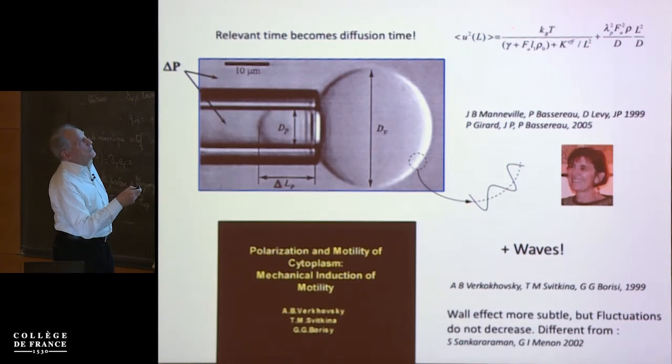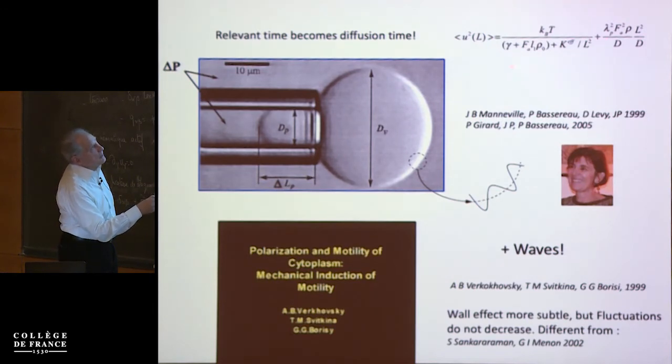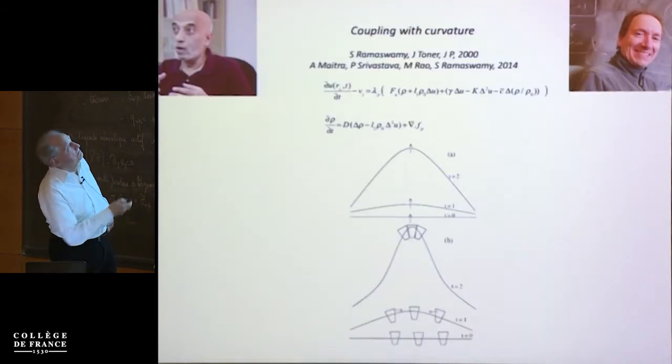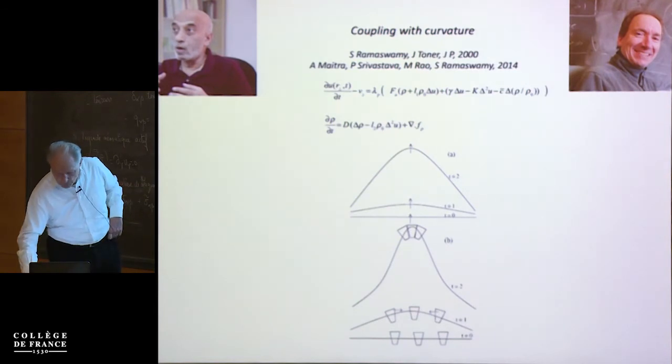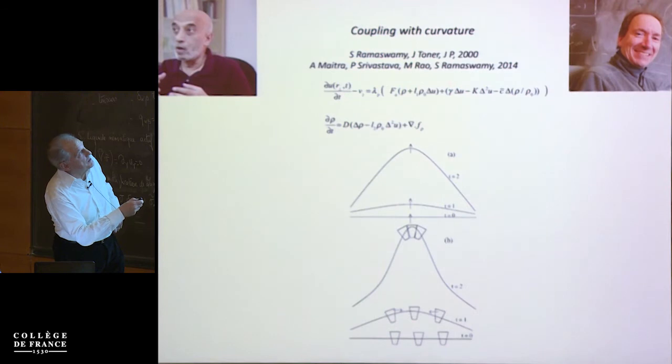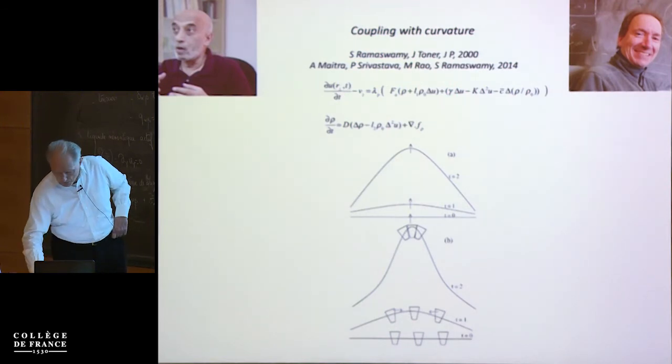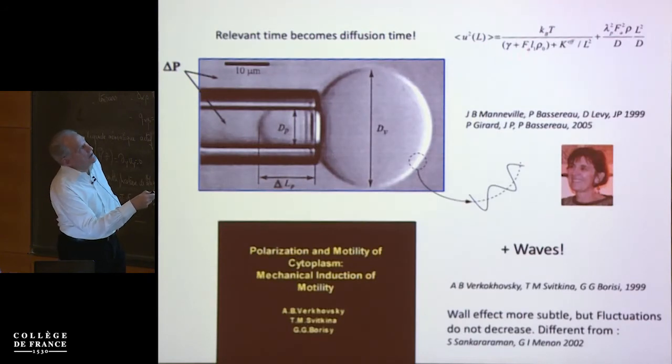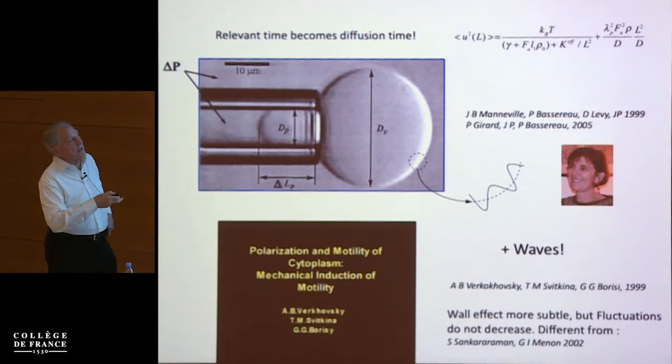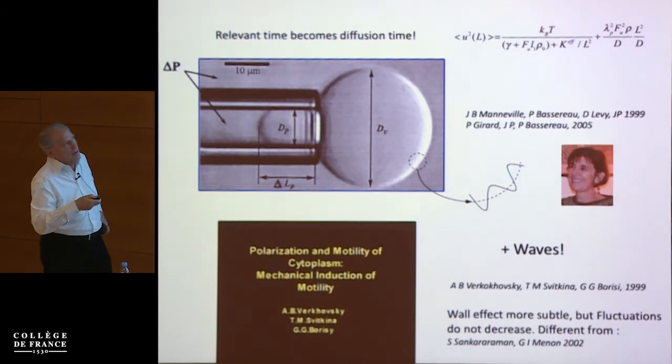You find that there is a piece which is basically what you would have with thermal fluctuations, but with this added pump term, which relates curvature and pumping, and it comes in very similarly to membrane tension. That is membrane tension. And so you have a renormalization, so to speak, of membrane tension. And then this piece is the leading piece. It just comes from the fact that one of the eigenvalues for the time response is just the diffusion time, essentially. And so this is the only time which is left. And instead of finding eta L cubed over K here, you find L squared over D. And for the rest, it would be the same.